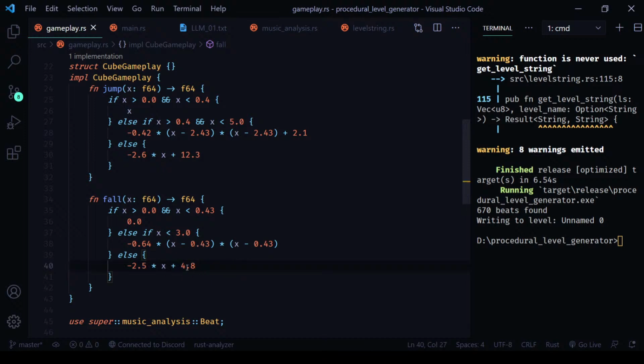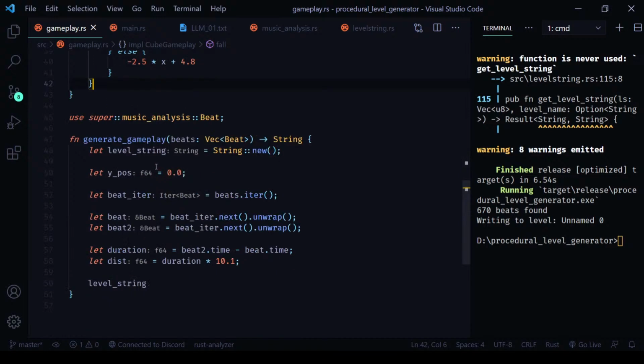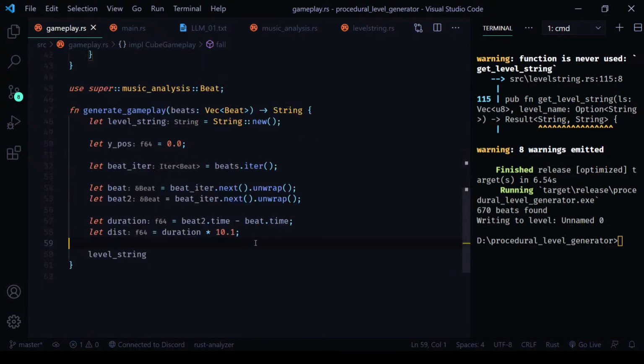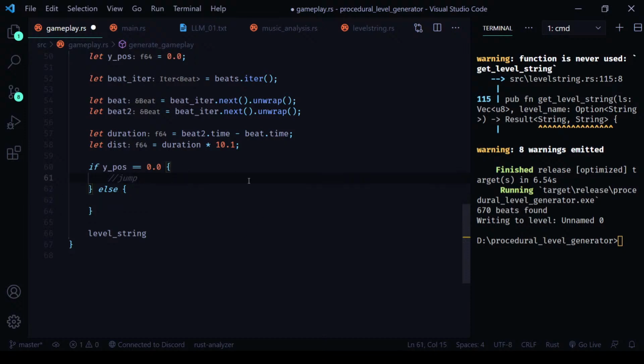Okay, so this is pretty boring, but we made these two. I think that's enough for now. We need to figure out what the best option is between these two, like if it should jump or if it should fall. So if the Y position is 0, this is a bad way to code, but if it's 0, it should fall, right? Because, no, it should not fall, because it can't fall, it's at the bottom of the level. So this should be jump. Otherwise, I need to figure it out, but we'll do that later. So let's just make it jump on the first one.